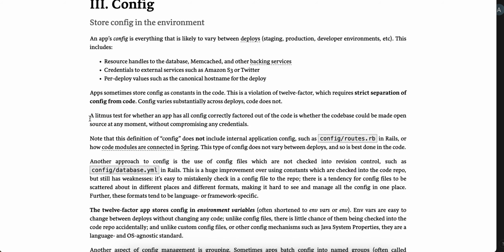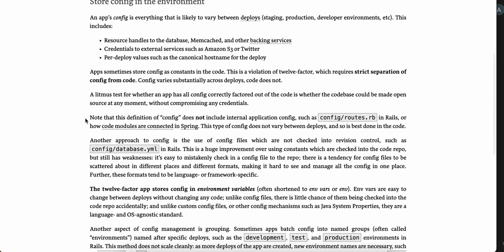Sometimes you read these blogs and you feel that this is exactly how, if I were to influence a junior engineer, telling him that this is how things are supposed to be, and he would question me back, why, then I would tell him, can you make your code open source at any moment? And he would say no. Then I'd be like, hey, yeah, this is how it's supposed to be done. Anyways, I digress. But yeah, sometimes these lines do get me.